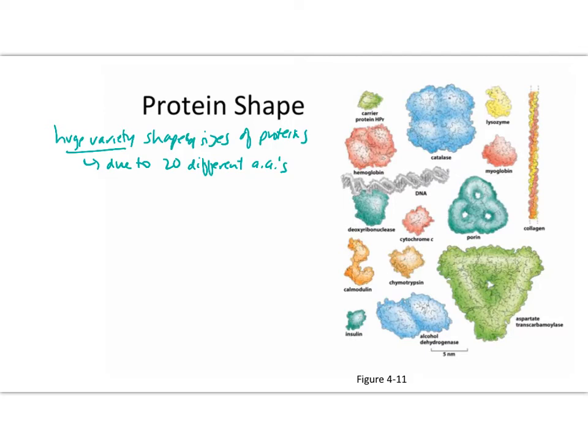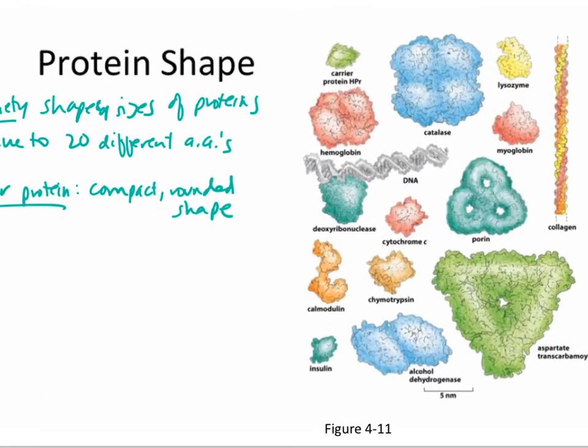There's two general categories of protein shapes that are shown here. One of those is globular, which sounds like a made-up word. So globular proteins, these have a compact, often rounded shape. And if you take a look over here, do any of them jump out at you as globular? So for me, let's see. Cytochrome C, that's looking pretty globular. Chymotrypsin, also looking pretty blob-like.